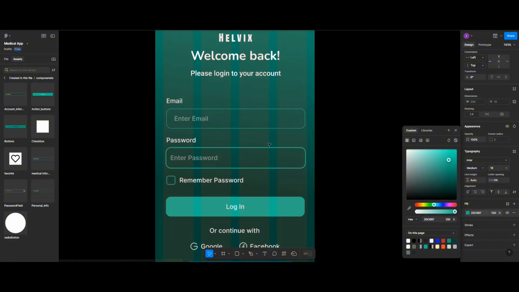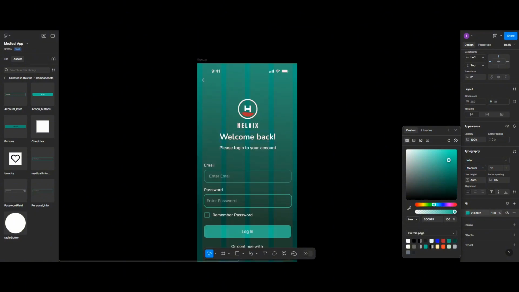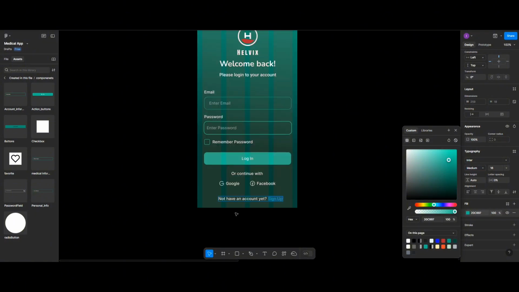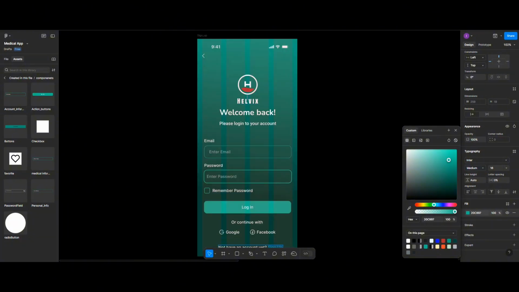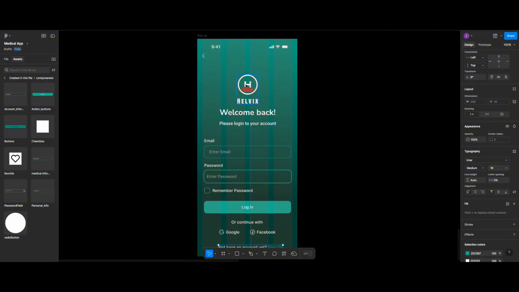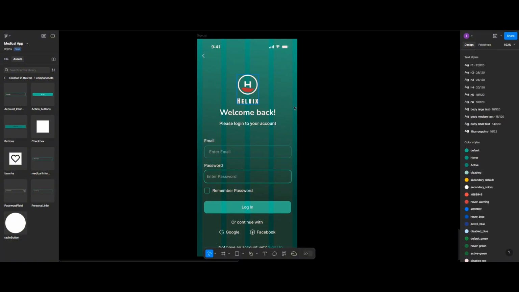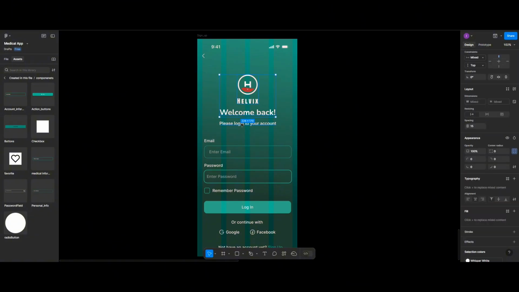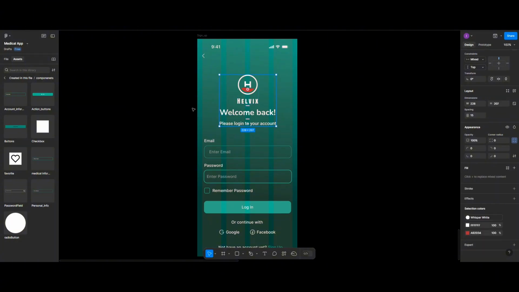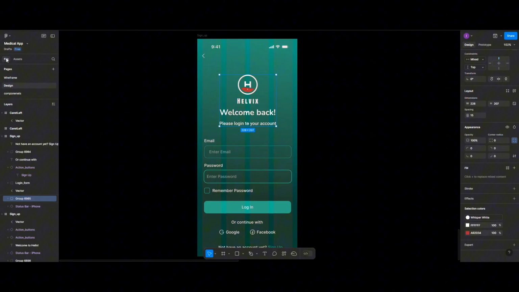Okay, so now I'm going to zoom out a bit so that we position this in such a way that the sign up will not be too far down, and also distribute the spacing here perfectly. Okay, so here this is okay, so we can group them together and we go back to our file, making sure we are naming our groups properly.